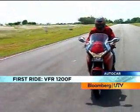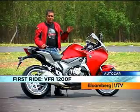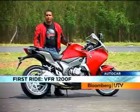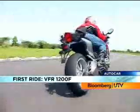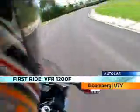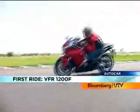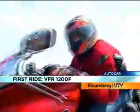Only thing is, you're pressing buttons, and that can be a little unnerving. Initially, I was looking around for a clutch. I was tapping my foot trying to downshift. But once you get used to it, it's really quite good. Once you get used to the switches, you can exploit the VFR's full potential. Gear changes happen without any lag, and the ECU even grips the throttle when downshifting. Though I had to be careful because riding over a bump, I could end up changing a gear down.